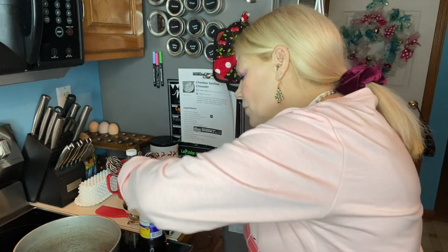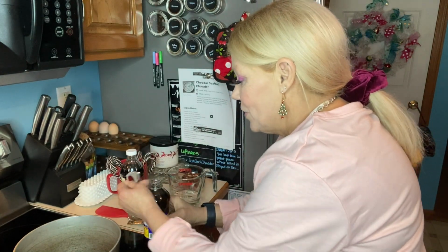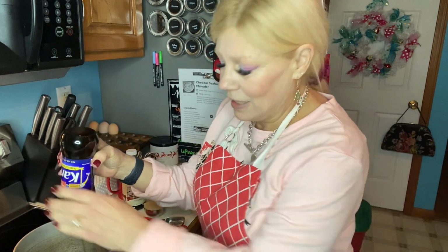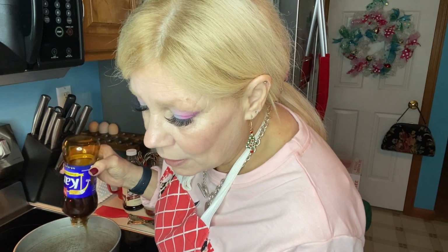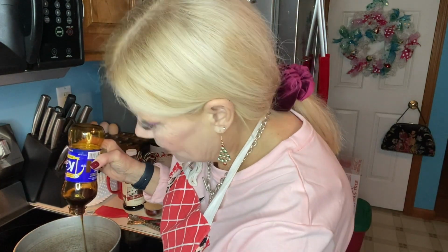Oh, y'all, why did they do this to me? Okay, I got it. So this is super thick. So let's get it draining out. So what do you need in addition to your 2 cups of Karo? You're going to need 1/2 cup of water, 1/3 cup of lightly packed dark brown sugar, 1 cup of pecan pieces, and 1/2 teaspoon of vanilla. Let's not set the cookbook on fire.